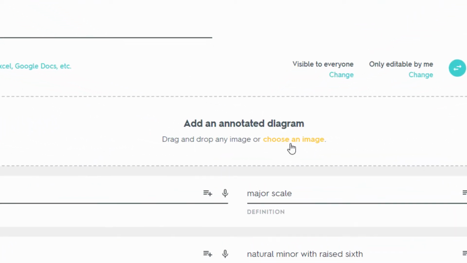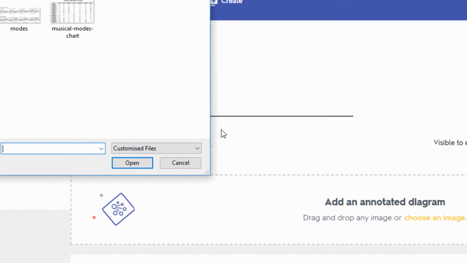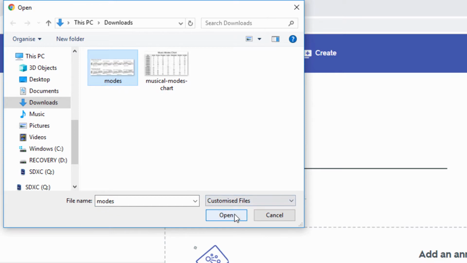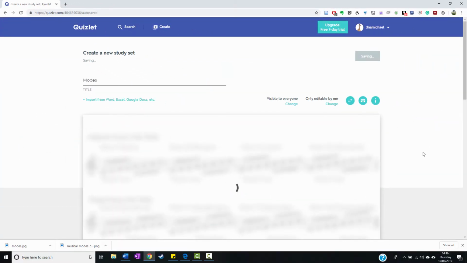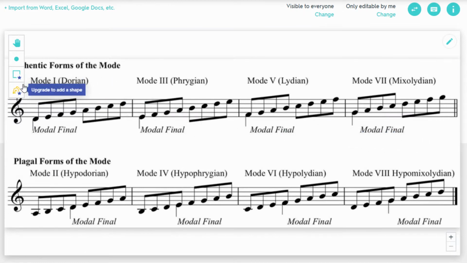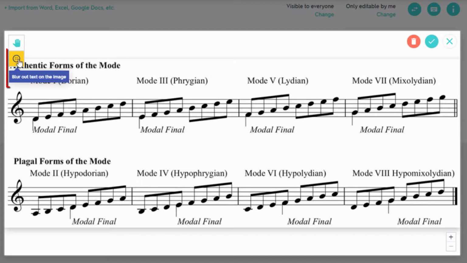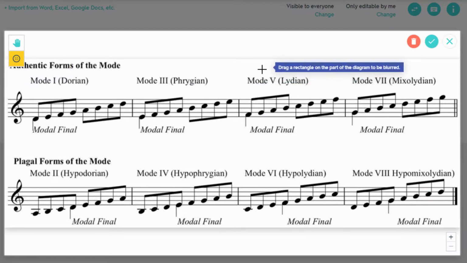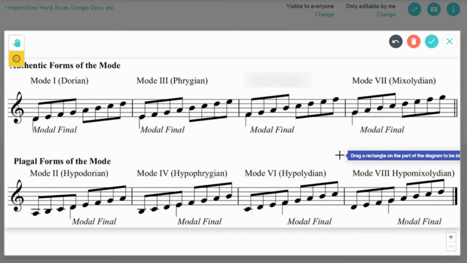Additionally, I can add an annotated diagram. So if I choose an image, perhaps choose this one, I might decide that I want to actually go in and blur out part of this image, because if what I am revising is the Lydian mode, then I might want to have that giveaway hidden.